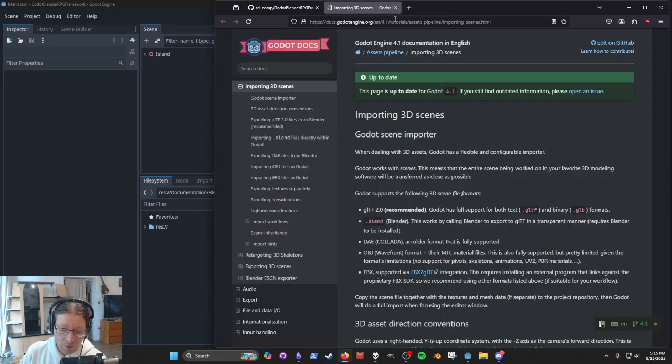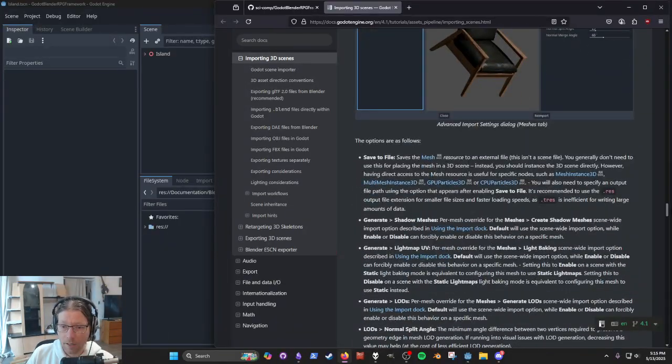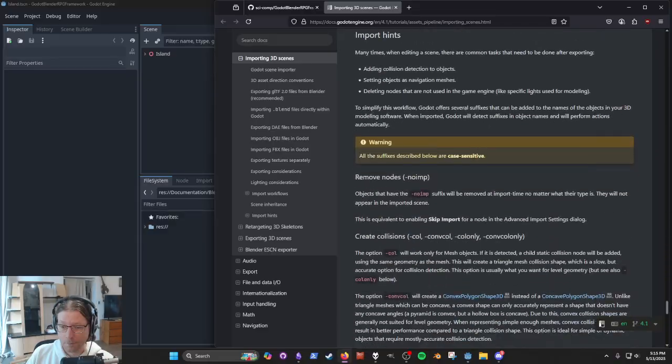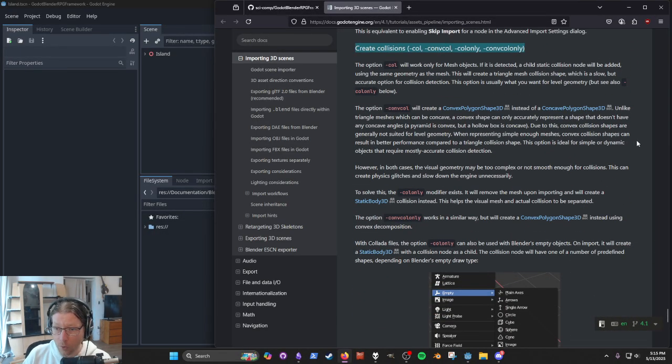So why did I write a post import script, and why aren't we using the options available from Godot itself? Well, there are three reasons. They really don't give you many options, right? You've got just three options, or four options, I guess. You don't have an option to import primitive mesh, it doesn't assign external materials for you, and it also doesn't assign physics materials for you, which, if you think about it, is generally something you'll want to do.